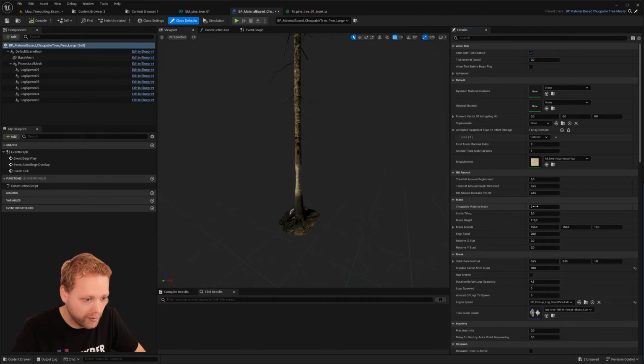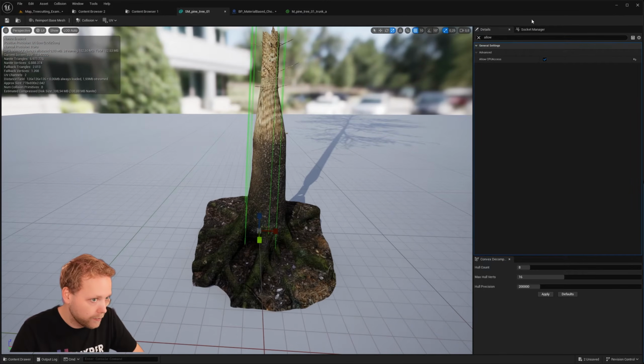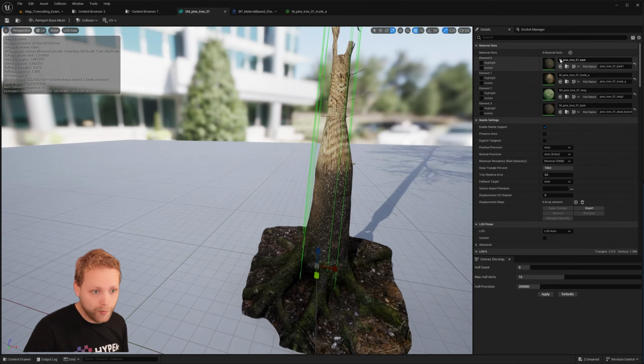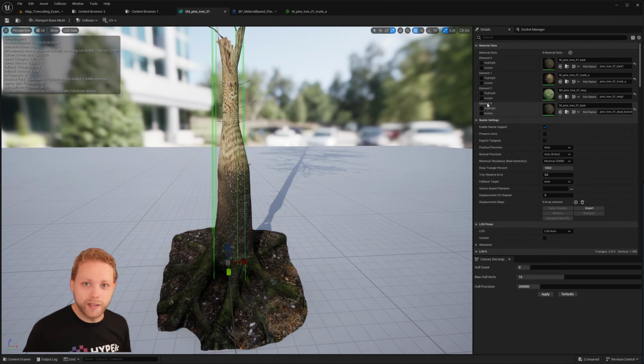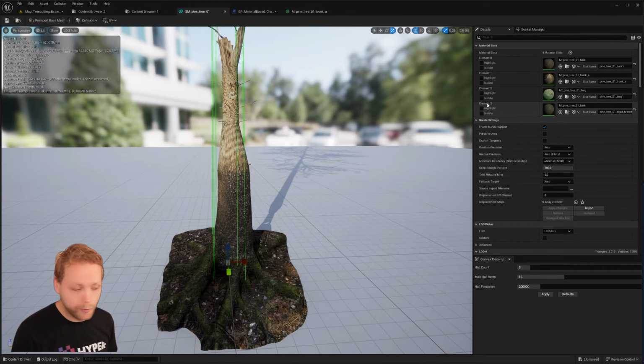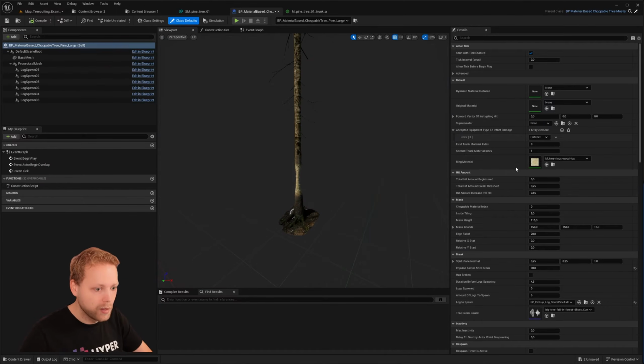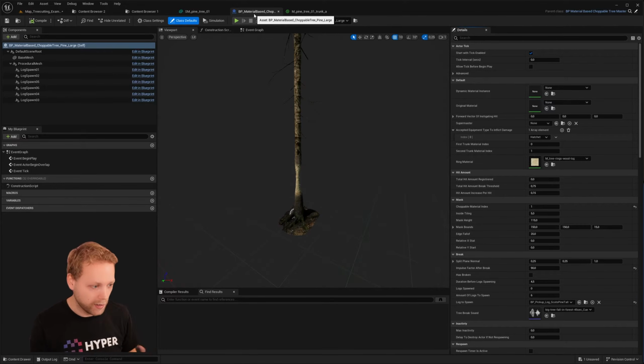The next thing is setting up this blueprint, and that first requires setting this choppable material index. It specifies which of the materials, elements 0, 1, 2, and 3, we need to apply the choppable index to. As we can see, it is the trunk, and that is index number 1. So I'm going to set this to index number 1.